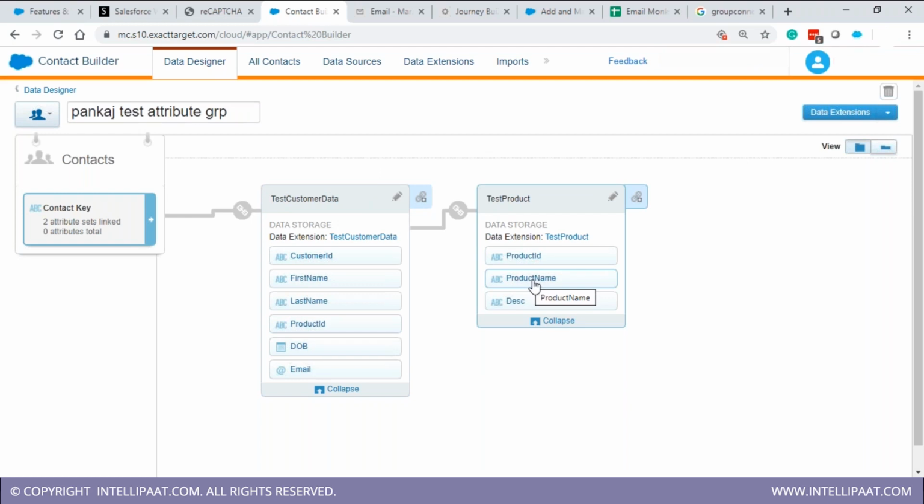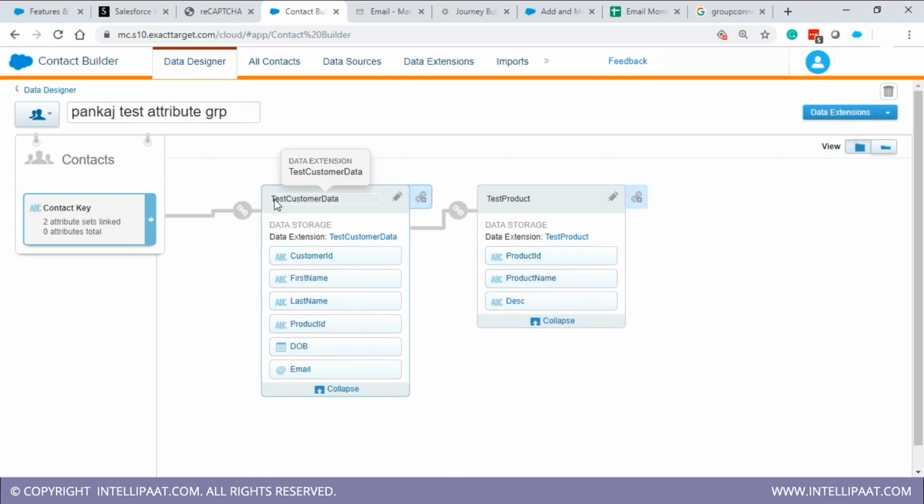In this case, let me name something else. So product name from test product, where PID equals the product ID of test customer data. Understood or confused? So basically you just linked the product ID of test customer data with the test product. And you can use the product data relationship or customer data extension to call the product ID values from either of the tables.